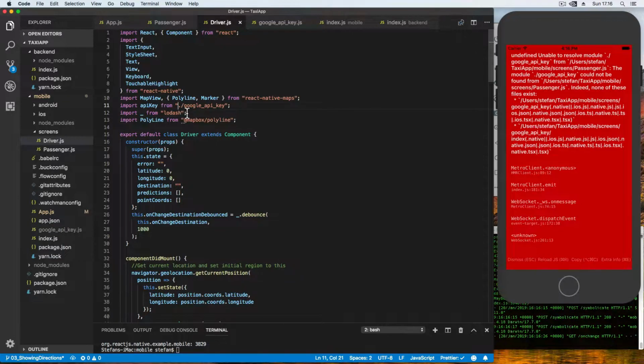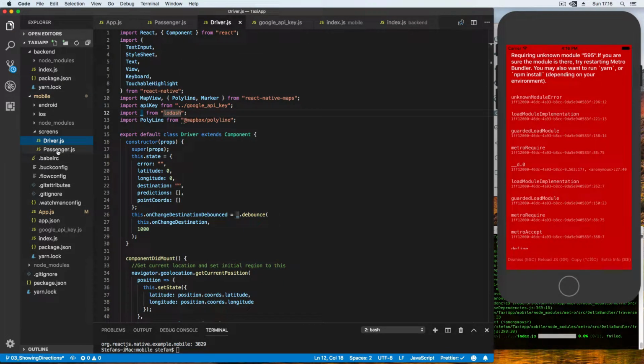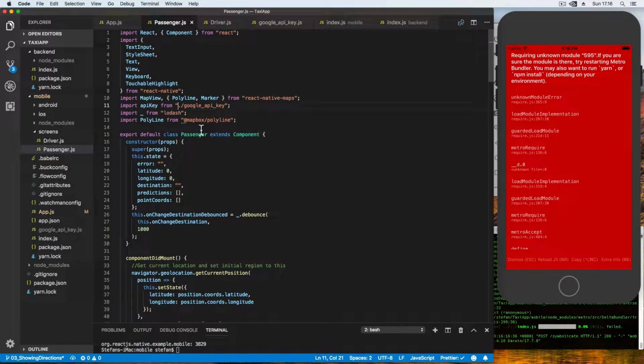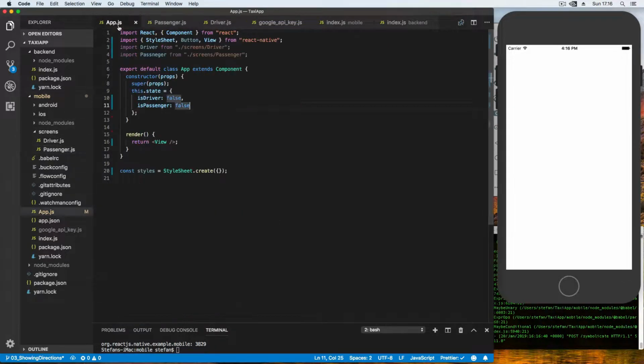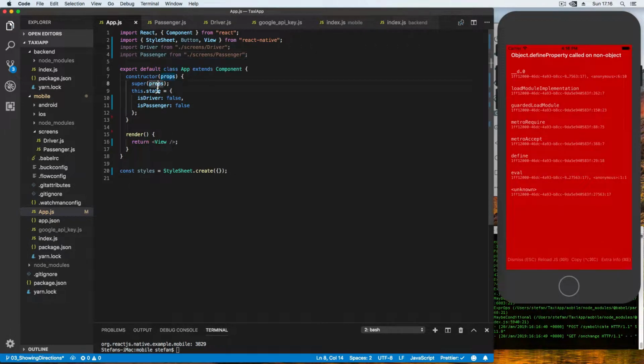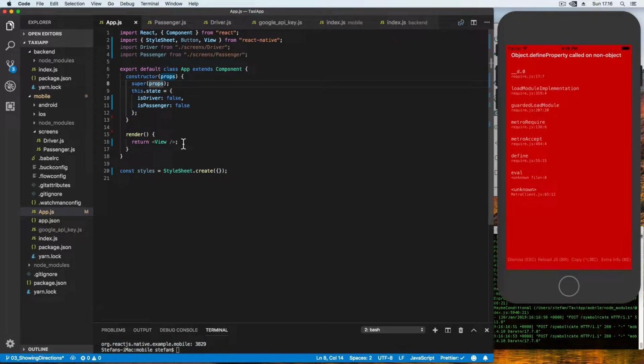So we need to go up a folder, then we can get to the API key. The same inside of the passenger file, because my Google API key is at the mobile folder and we just moved into a screens folder. And I will just call this passenger instead. Now, let's see, we need to have two buttons. A view with two buttons. So we also have a container for the view.